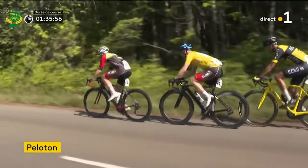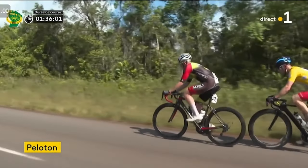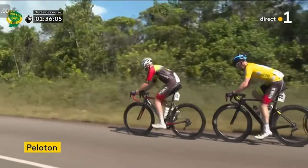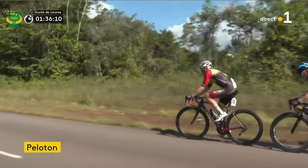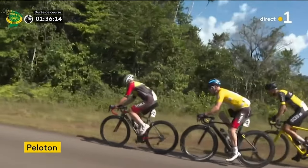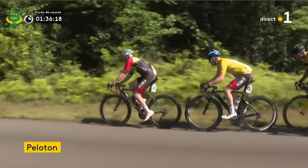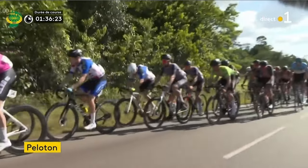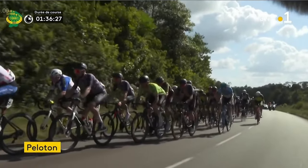That's why I don't think rim brakes are obsolete. But the way the market goes - people who are racing end up on disc because everyone else is on disc, and when you're in a bunch it becomes a little worrying in some places. In the UK less so because descents aren't as long, but in other countries there are long descents. And then people who just want a rim brake bike to ride around in the sun find they're just not available anymore. That is kind of an issue.